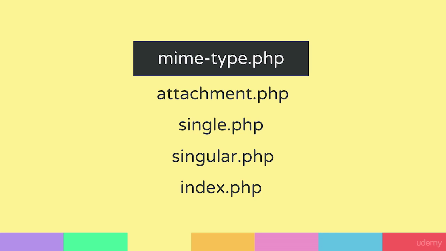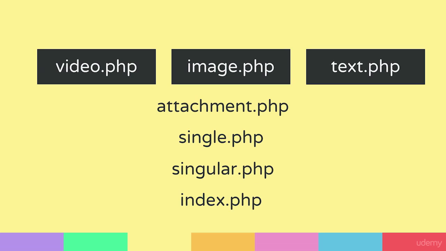All right, in the last video, we left off with just creating an attachment page, and now we're going to take a look at these different mime type.php pages, which should make sense after looking at the different mime type options we have and what's put out in WordPress. So we're going to start off with doing a simple video.php, image.php, and text.php, and looking at what the differences might be between those.